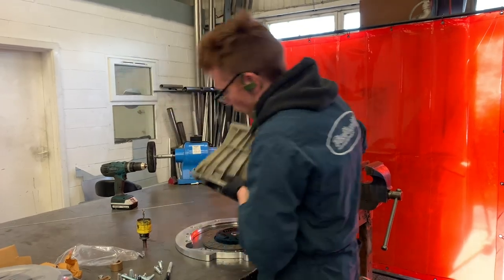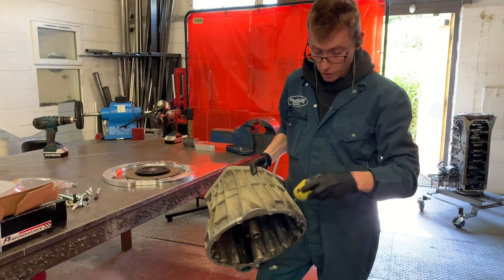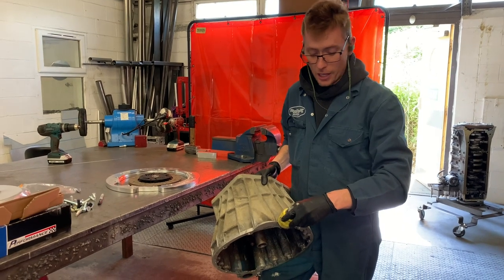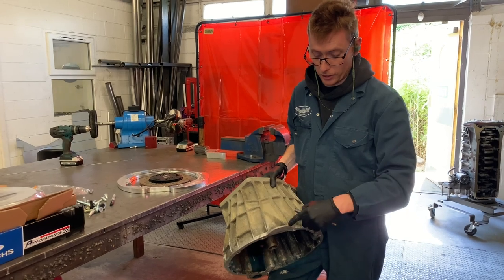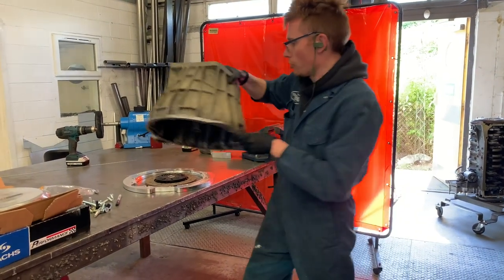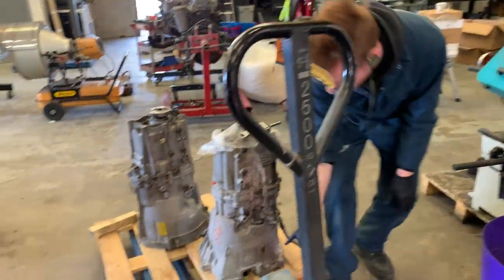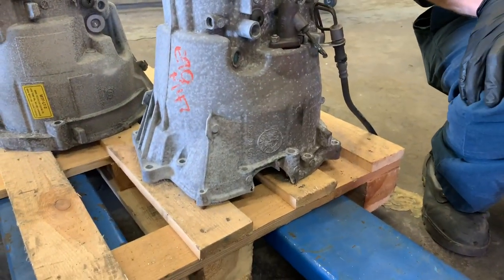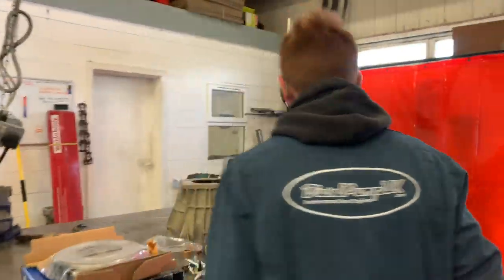Take your hole saw, and between the two marks that you've just made, take your hole saw in the drill — you don't want to actually put the drill through the casing, you want to rest the drill against the side of the casing — and very gently, because it's going to try and jump off at you, just take a semicircle out of there. What you'll end up with is something like this BMW one I've done earlier — a different application, but you'll end up with this kind of cutout that looks fairly neat. So then you take your adapter plate and mount it to your engine, with the Land Rover facing gearbox side.